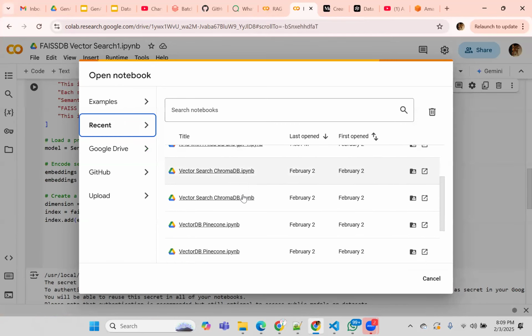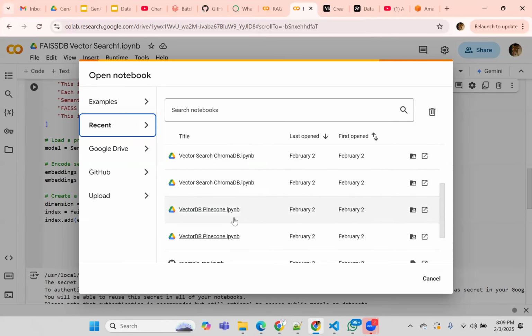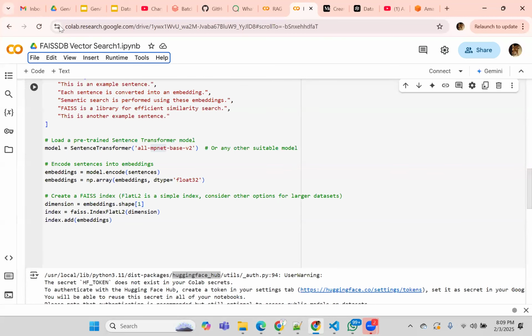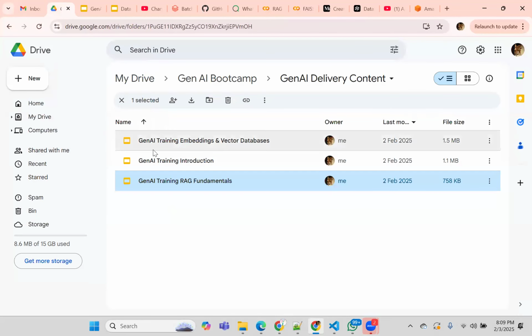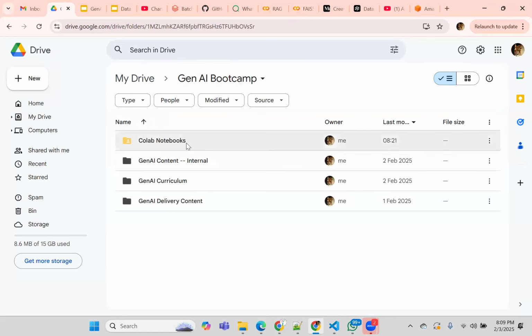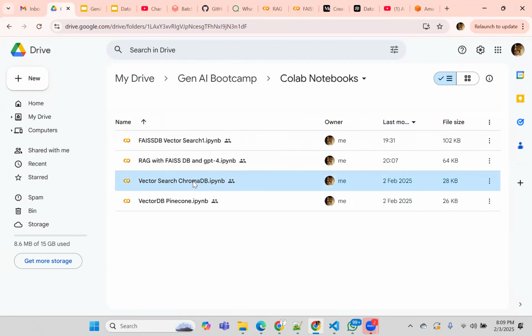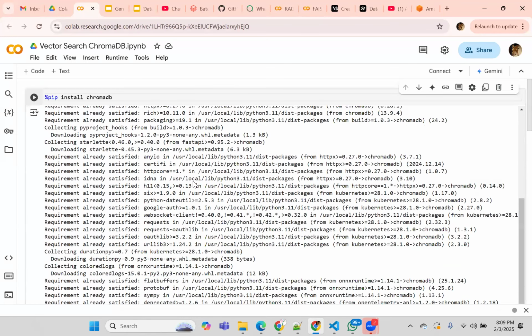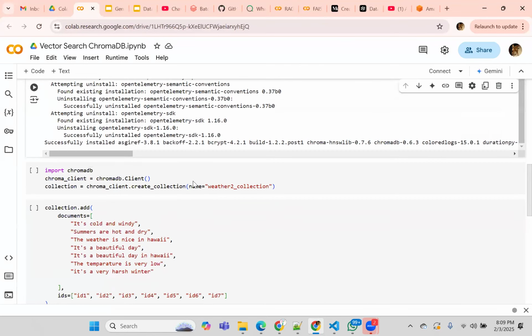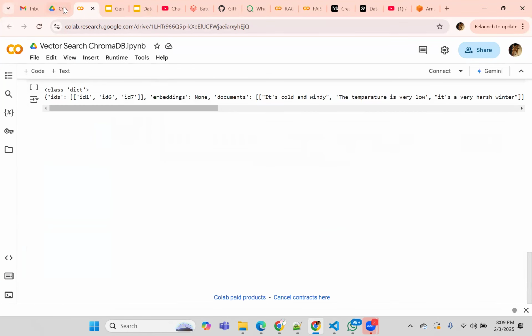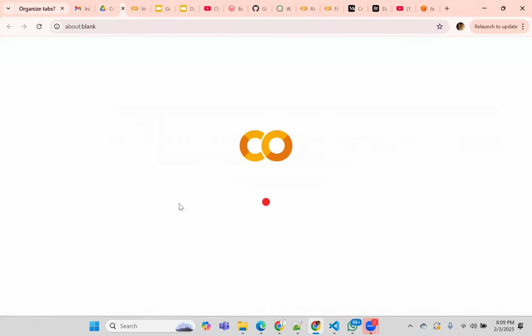I have two of them. Which one's which? Let's see this ChromaDB. What we did in this. No, it's also the same. So I think, yeah, we did it with the Pinecone one.